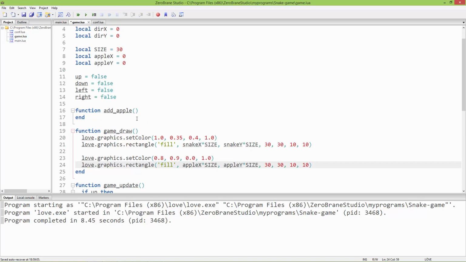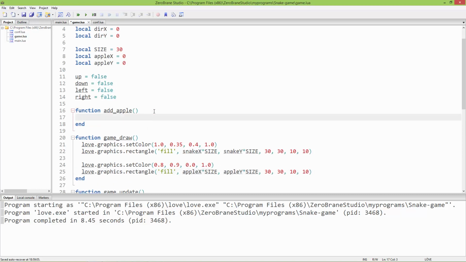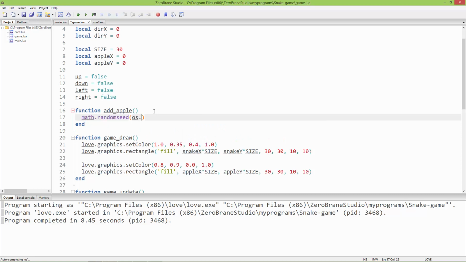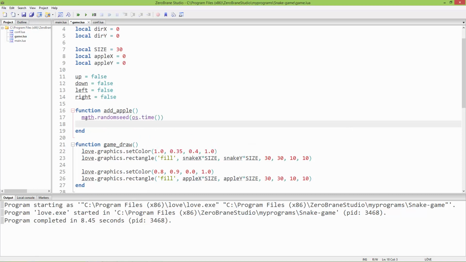So now here in the add apple, I'm going to call the math module's randomseed, and give it the os.time. So it will generate always a random seed value based on the operating system's time.